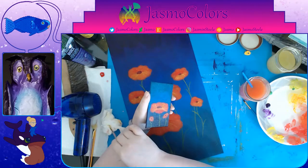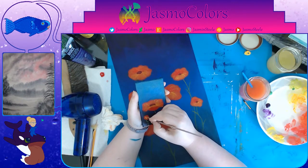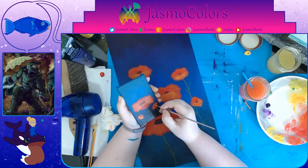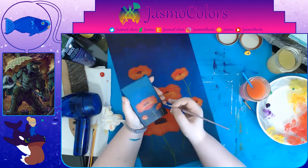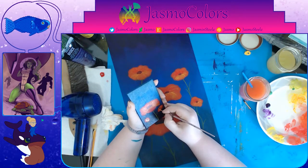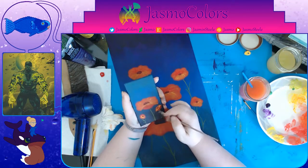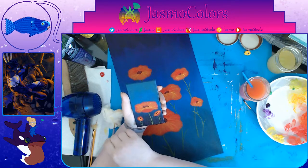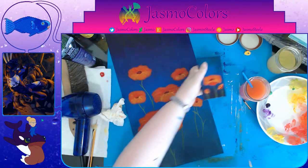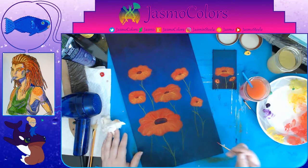I just wrecked my little liner brush. Oh. Poor little dude. As good as that's gonna get, I suppose, for the time being.